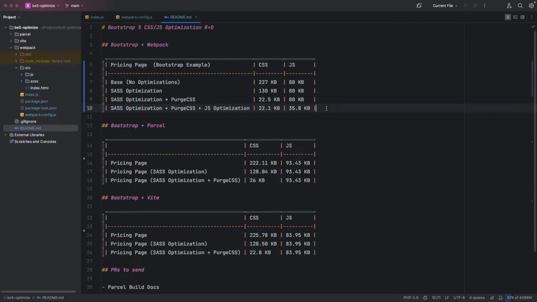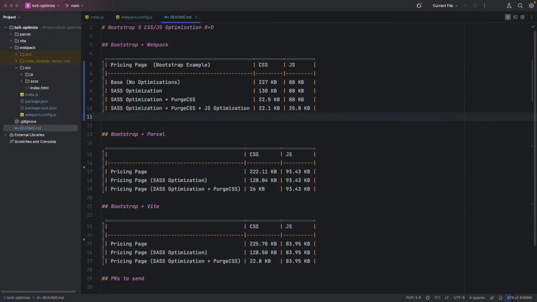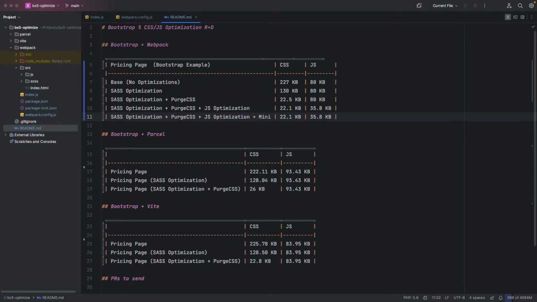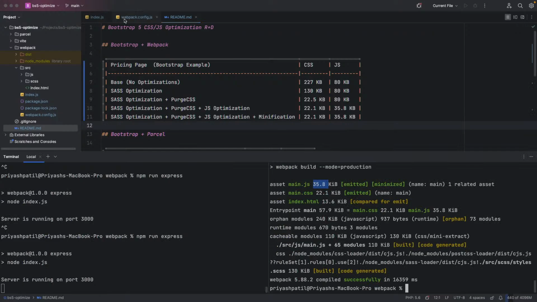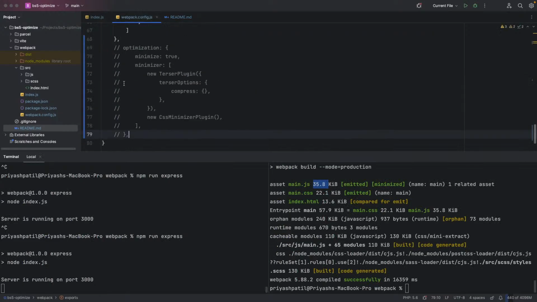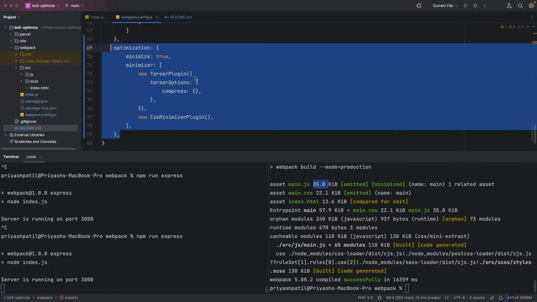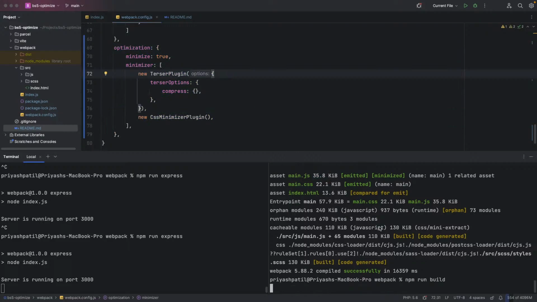Now finally JS optimization. There is one more row we'll need after this, minification. And these metrics will be based on our minification configurations. Okay, so let's run that as well.